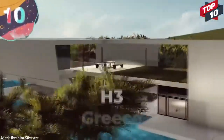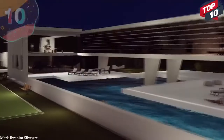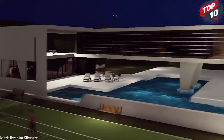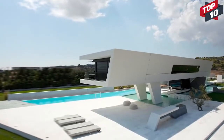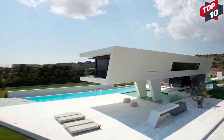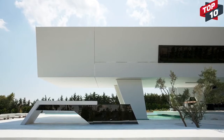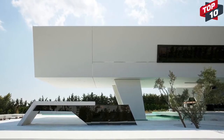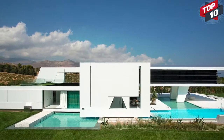Number 10: H3, Greece. Built by the 314 Architecture Studio, H3 is a futuristic family house on the outskirts of Athens. It's on a 75,000-square-foot piece of land and uses this space to its full advantage. Most of the structure is supported on top of a series of pillars, which give the sensation that it's floating above the swimming pool — something the owners particularly wanted because of their love of yachting. The straight edges certainly feel futuristic, but surprisingly the building is also eco-friendly, using water to cool the rooms and geothermal energy to provide warmth.